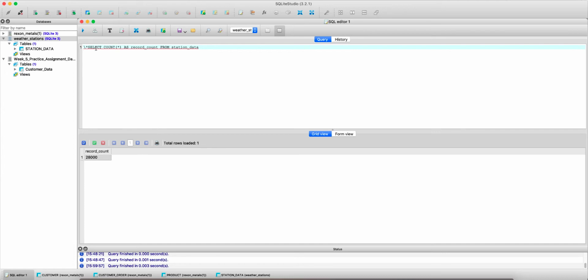I'm going to save these to write out all the commands at the end. This command is still going to be the same. We still want the total count, as record count from station data, but you can change this to tornado count.